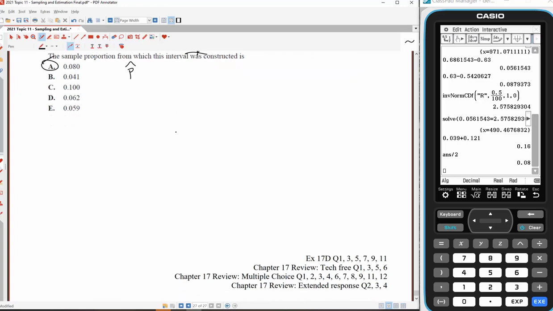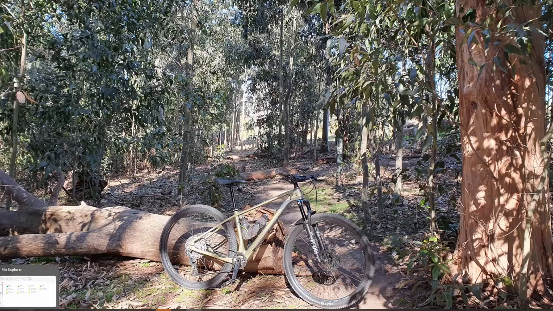4 lessons there. You might have thought you get to the end of the course and they might ease up, but that's certainly a tough one there. Exercise 17D is tricky concepts. Not many questions. At the end of that, there's only 6 questions, but the key is to understand it. Then you're on to the chapter review, and really now looking at just lots and lots of exam questions. Good luck, guys.